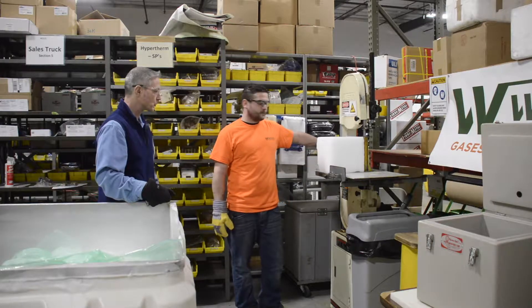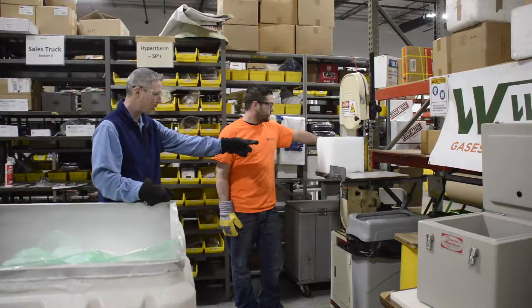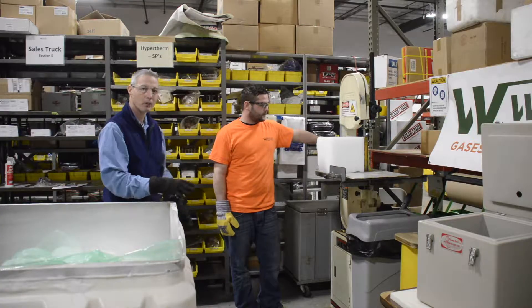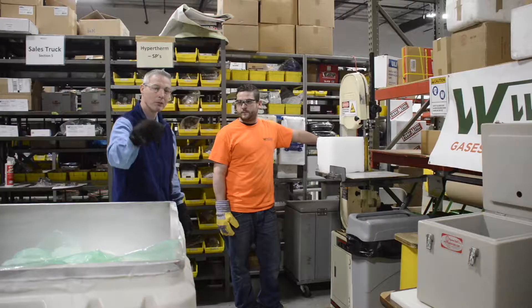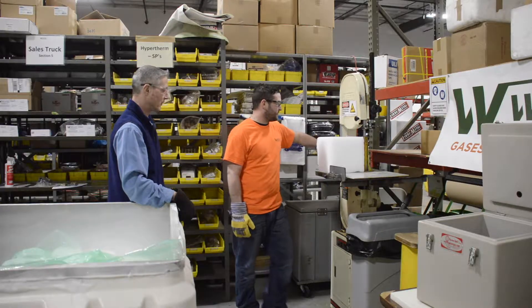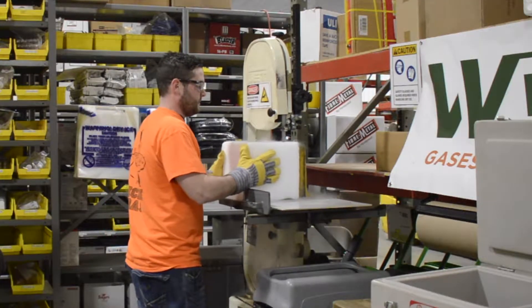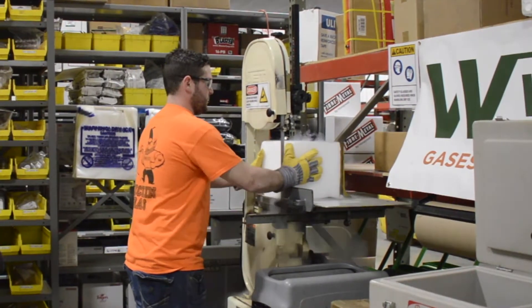So Aaron's gonna cut some dry ice for us. Dry ice is just carbon dioxide. That's a 50 pound block. We're gonna try to take 30 pounds back to campus with us. Buck 44 a pound. Most fun you could have for a buck 44 a pound. You ready to hit this? I never get to watch this. That seems like it cuts pretty easy there.